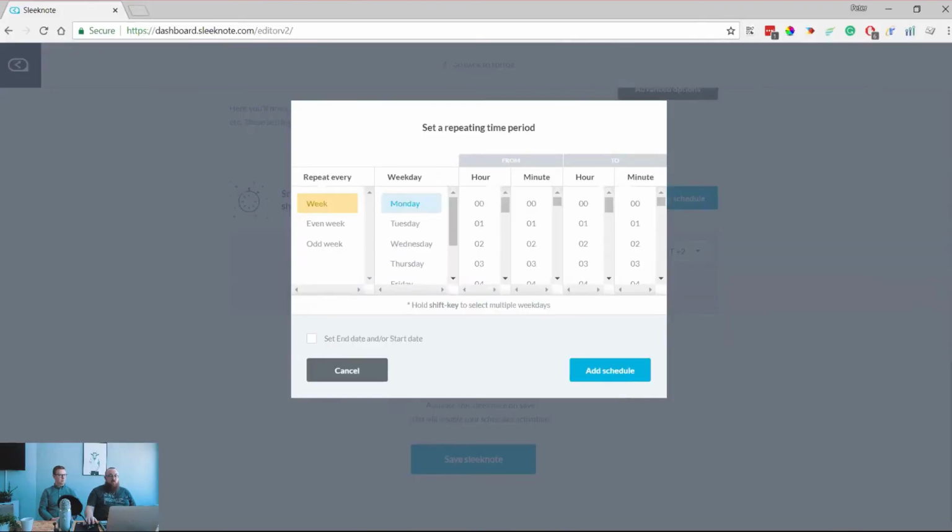And then you could set up another Sleeknote to run the remaining part of the day that says, sorry, we're not here right now. Leave a message. We'll call you back tomorrow. And it'll then activate and deactivate itself every day. Or again, if you're running free shipping during the weekend, set it up once, let it take care of itself.